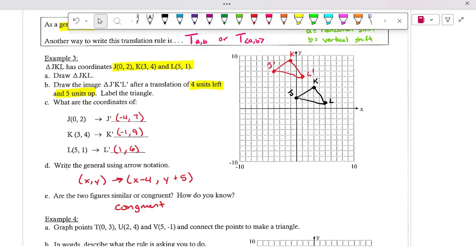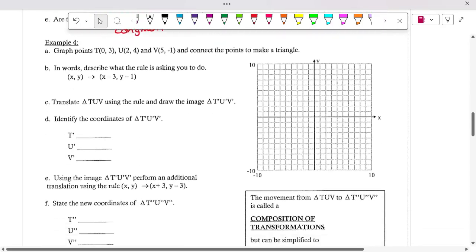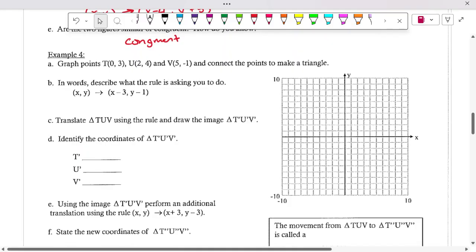All right. And when we get into triangles in the next unit, we'll go through the whole properties around similar figures. But if the shape is exactly the same, it's congruent. But if it looks like it's generally the same shape, but it's just smaller or bigger, it's similar. Any questions on number 3? I already saw a lot of people starting to work through example 4, so let's go through it together.